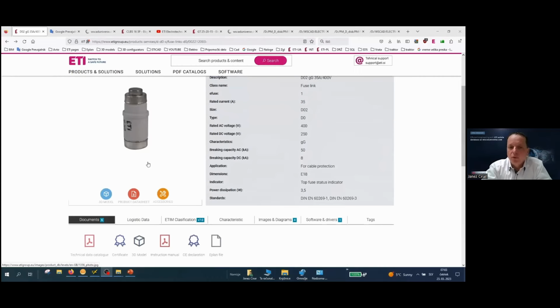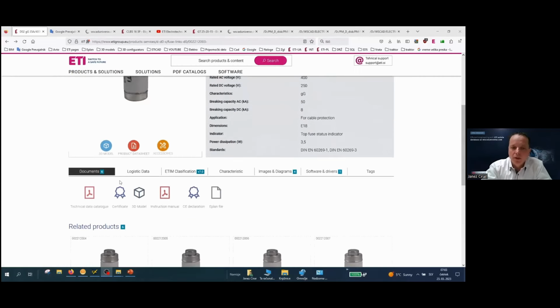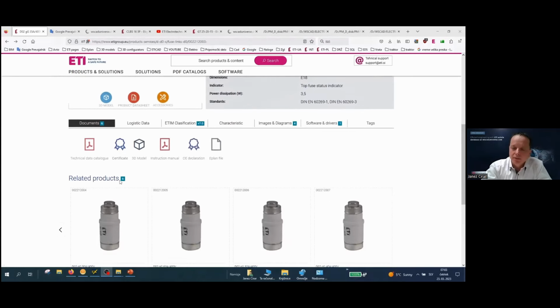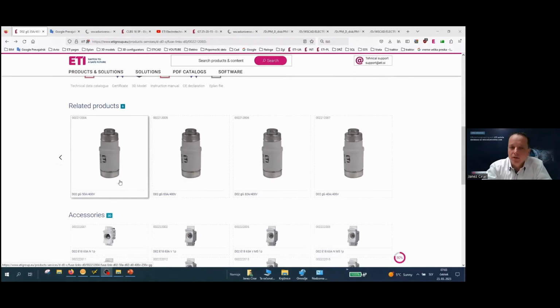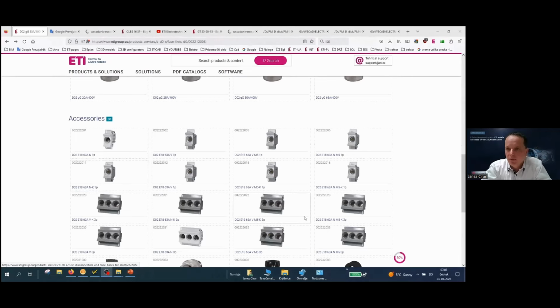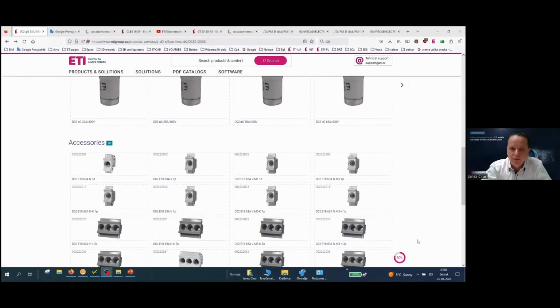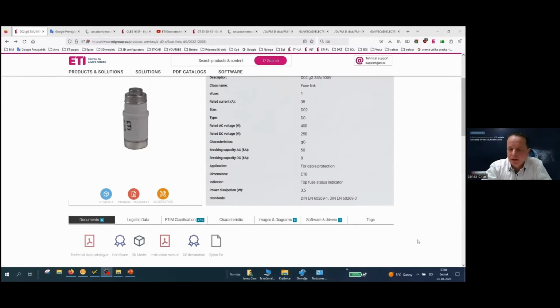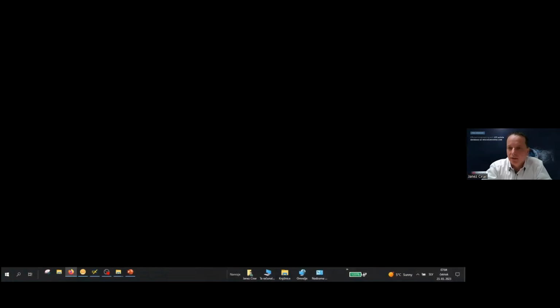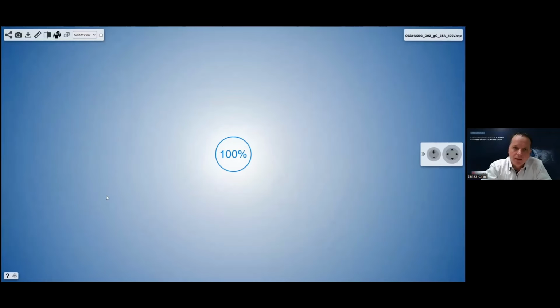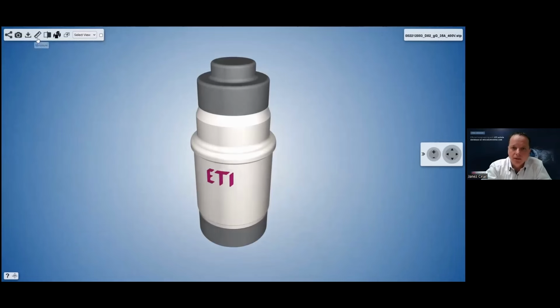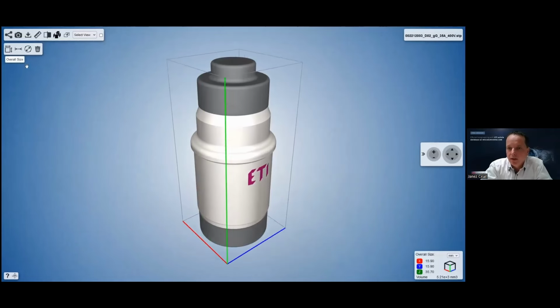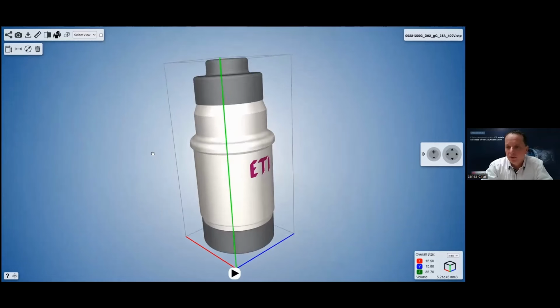And if we scroll down a little bit more, we also have related products, quite similar, and also accessories, in this sample, fuse bases, which are suitable for this fuse link. On this product page, designers have a lot of other stuff like 3D models. These are STEP models, also quality made, and designers can also measure the model or get the overall size XYZ of the model.